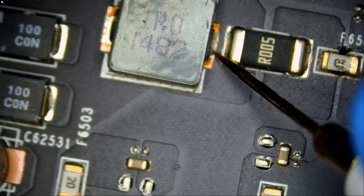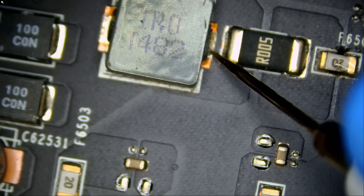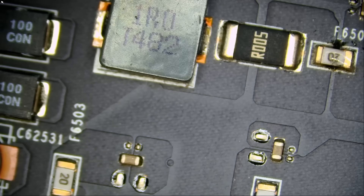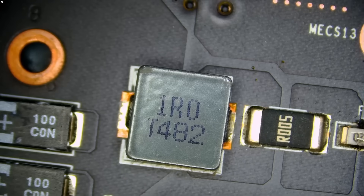The coil is reading just like the fuse — fluctuating: 0.041, 0.1, 0.0, 0.005, all over the place. In resistance mode it's also fluctuating between 30 and 140 ohms. There's something going on. This is a short, but it's not a dead short — not a full short to ground. It's a partial short where we still have some resistance left, and something is causing that partial short.